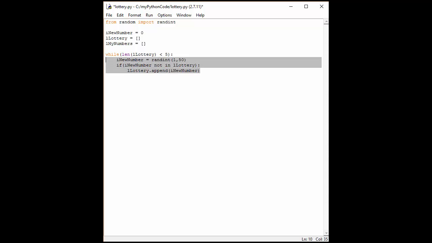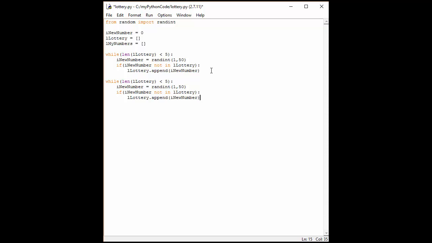Alrighty then, we've got our list of lottery numbers. So I'm just going to steal the whole thing and copy and paste. The reason is I can now wiggle it around and fix it to fit my next project, and this is going to save me some time. It's a little trick from me programmer to you programmer. Now obviously we're not going to be using the same list. We're not going to be using our numbers, so we just change it to my number, and we do it right here as well, my number, and right here as well.